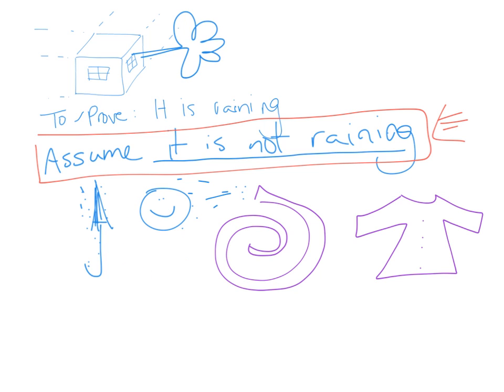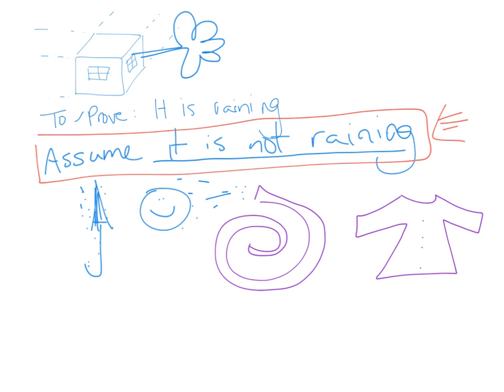I could argue away that all these people who have the wet umbrellas and all this good stuff, that happened before the water went out. But now the water is out. I know the water is out. I'm sure the water is out. I stick my hand out and it gets wet. And now I've got this dilemma. There is absolutely no way, and trust me, let's just assume that there is no way my hand can get wet at this point if it's not raining. But my hand is wet.